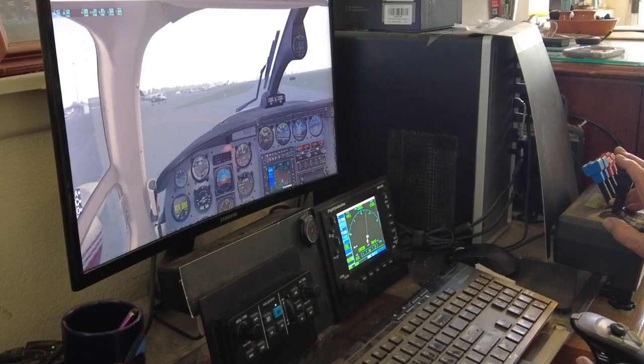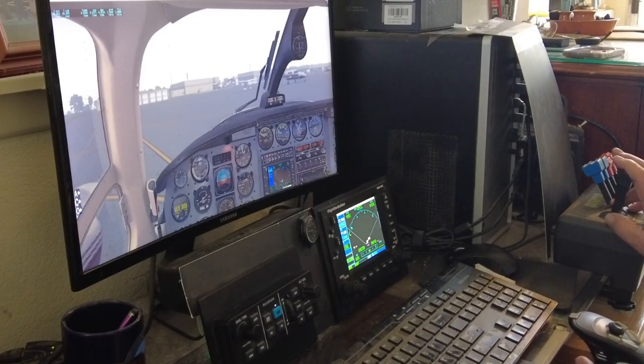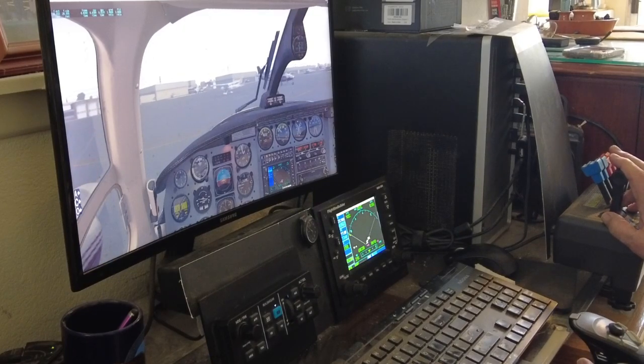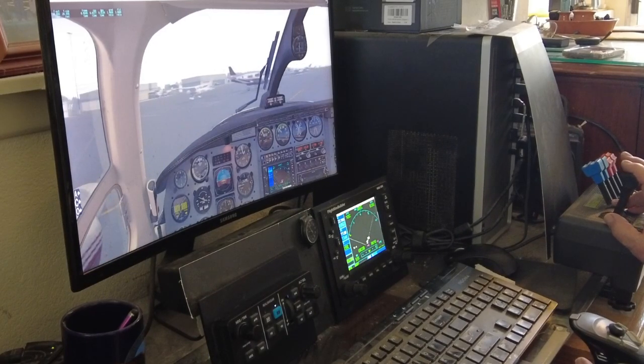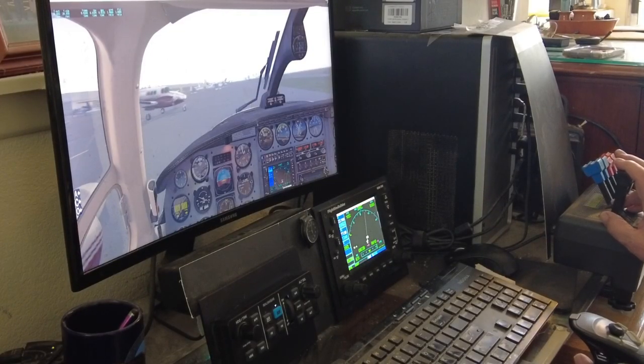We can get over there. Look at it sitting out in the taxiway a little ways.